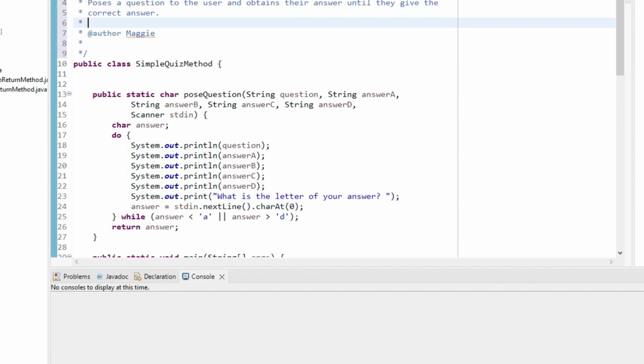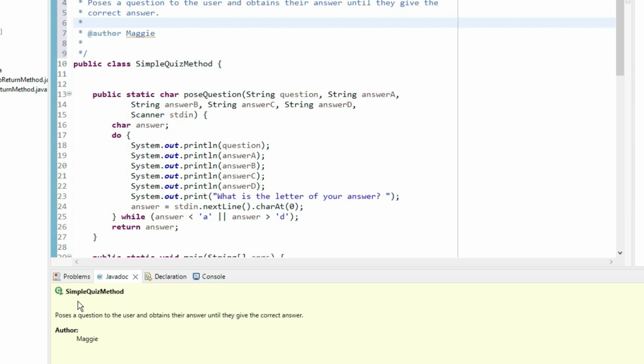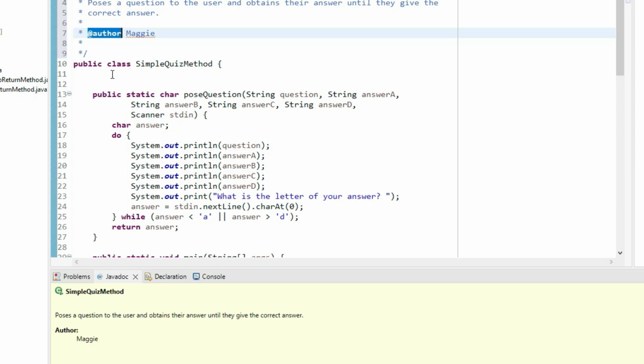And notice if I click on the javadoc tab in the view with the console, you can see the javadoc that is generated, which includes the description and has pulled out the author. Javadoc tags, which are specific words following the @ sign, @author is one example, represent elements of a program that should always be documented. So there are designated tags for those parts so they can be extracted in a meaningful and consistent way into the javadoc. It is convention to include a javadoc comment over every method header. Eclipse will give us a little bit of help writing a method javadoc if we've already written the method header.